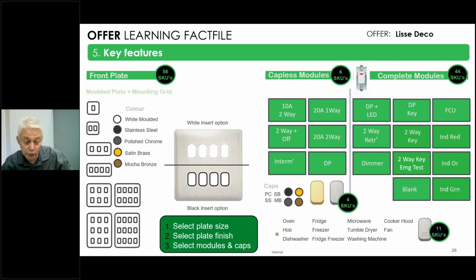And I mentioned about the rocker modules supplied with and without the cap. So you can see on the screen there we've split it a little bit. We refer to some as capless modules and some as a complete module. Now, all of our standard switch configurations, which I guess accounts for maybe 70% of the grid configurations that we're going to come across, we supply, as I say, without the rocker cap fitted. So that really makes it fully universal in terms of the color options, the colorways that you're going to be using. And the rocker cap itself is supplied as that additional item, and the two devices simply snap together and the job's done. Okay, so we've now coded that as a stainless steel option. So really, from an installer's point of view, really flexible, really variable.